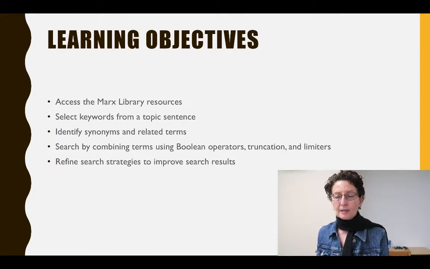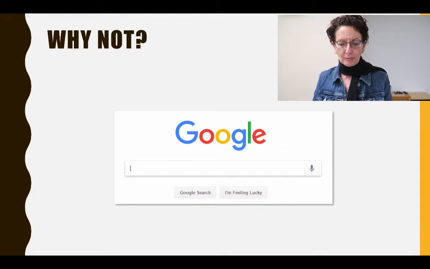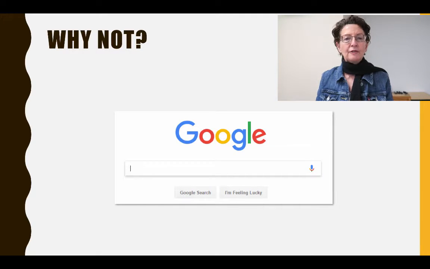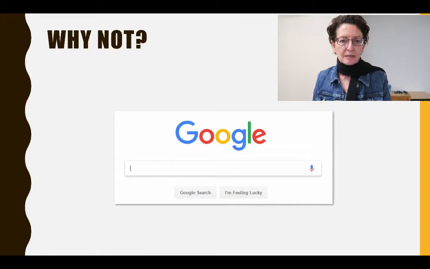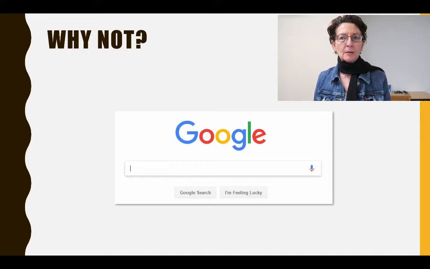So let's get started. The first thing we want to talk about is why you don't use the methods you use when you're searching Google when you're using the library's databases. When you search Google, you can use whole phrases and natural language to find information. For instance, you could type into the Google search box, "Why do sailors have beards?" And Google will easily return a list of results about the Navy, about fishermen cultures, and grooming habits. So Google supports this kind of natural language search method. That's what their search algorithm is designed to do.